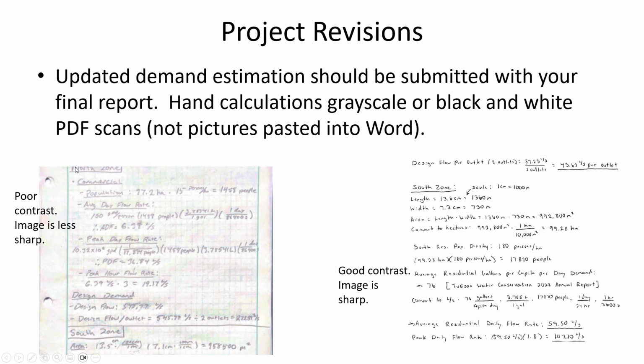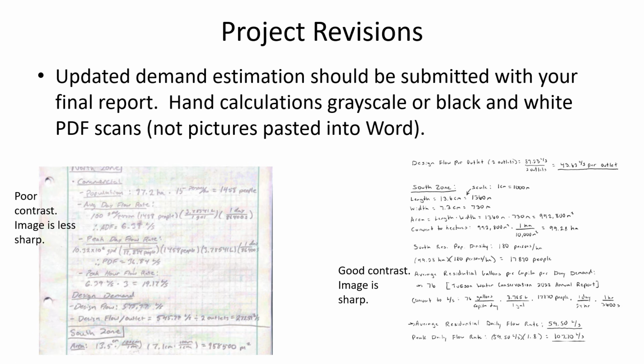One is related to the demand estimation hand calculations. I noticed that some of you are scanning your hand calculations as color images. When you do that, the scanning tools inherently aren't able to generate as high quality an image as they can in black and white. If you take a picture of your paper in color, I think it's using a higher amount of compression because it's a colorized image. If it's black and white, it's able to do it at a higher resolution, and the fact that it's just got two colors means it can increase the contrast.